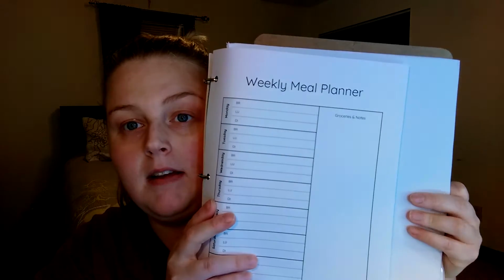So then what I have next is my weekly meal planner. Again, this is something I just looked on Pinterest and found. And so this is the sheet that I am using. And why I like this is because it has the days of the week, and also per day it's broken down into breakfast, lunch, and dinner. And for me, that's very handy because I do need to plan breakfast not only for myself but for the boys, and lunch for the boys, and then dinner for all of us.